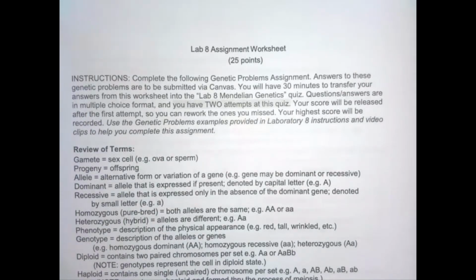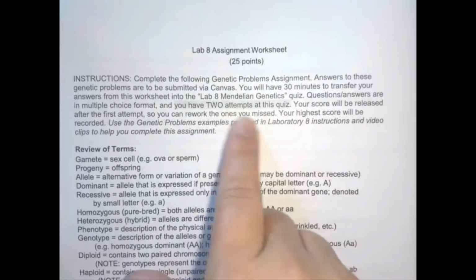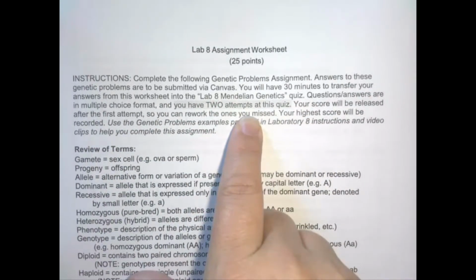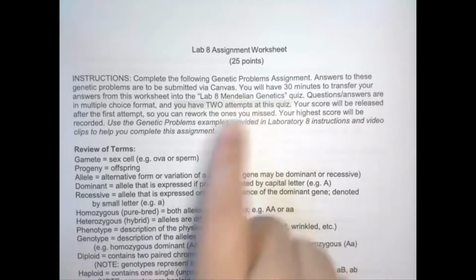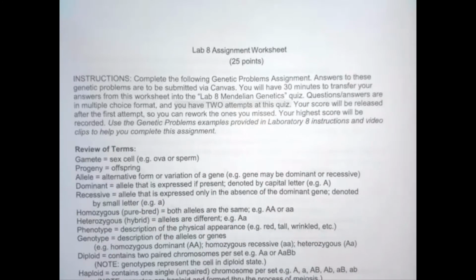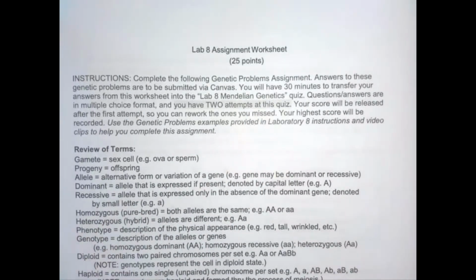If we take a look on your assignment, you'll notice that the first 2 pages give you lots of general information. You can see that it tells you the instructions. You do get 2 attempts at this quiz, so you get a chance to take the quiz, then you can go back and rework some of them based on your score, and you can resubmit.